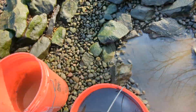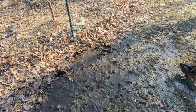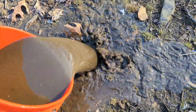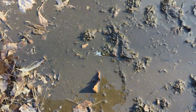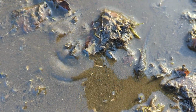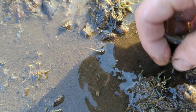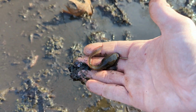And so here I have a bucket of the sludge. I'm going to take it over here and dump it. And the ducks, I'm going to keep them back. And so I dump this down here. And the tadpoles are in here. And it's going to take them a second to move. But when they do, you can see them. So I pick them out by hand. I get most of them. And the ducks get the rest.